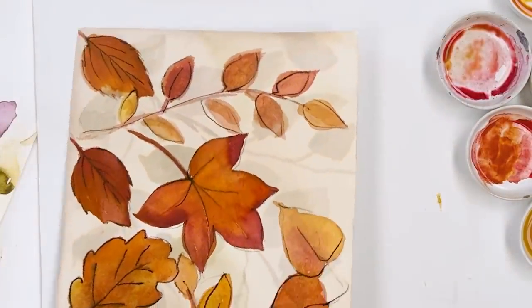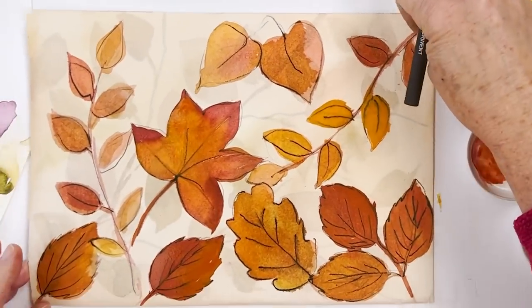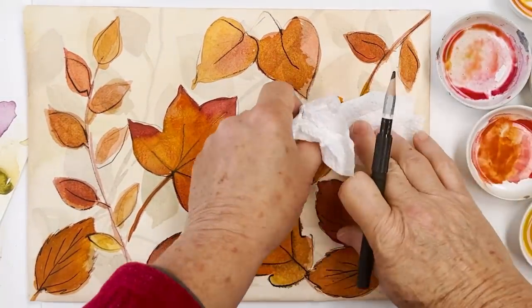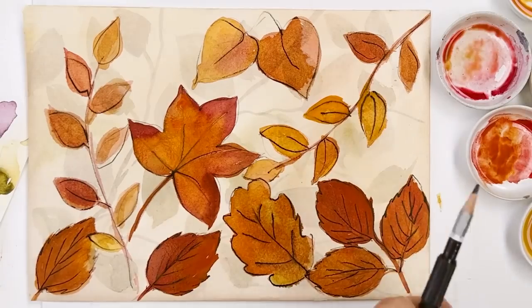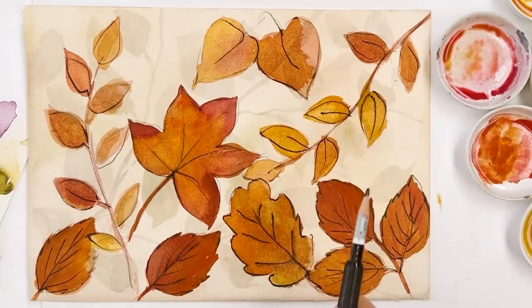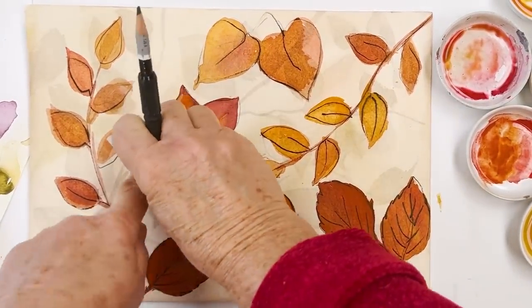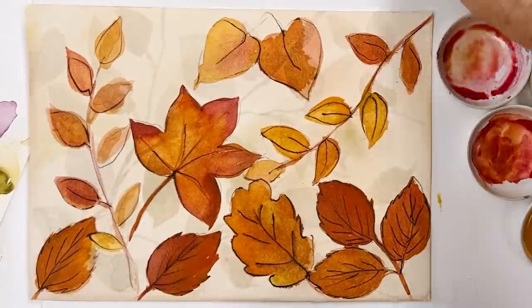Okay, so we've got all of the leaves now outlined. And the question is, what do we do next? Let's just dab that off. That's a bit too wet. Dab some of this off. We get a bit more texture then. I could do that, actually. Maybe I'll give that a try.